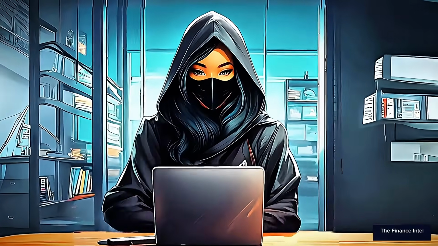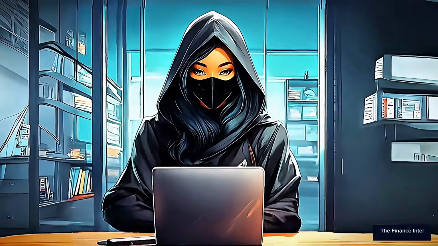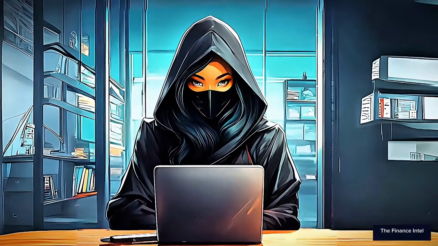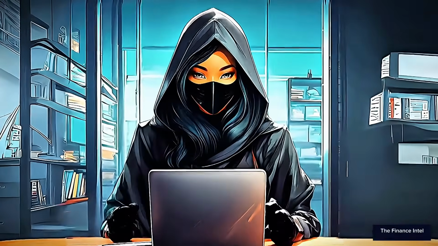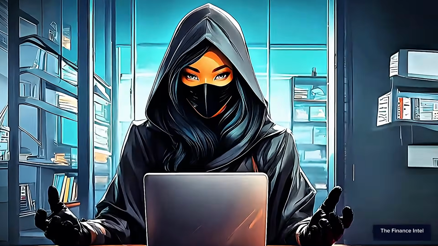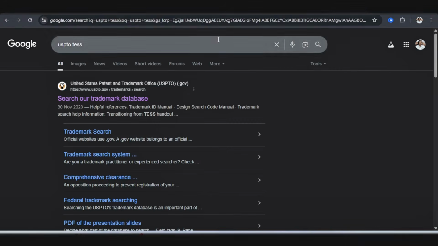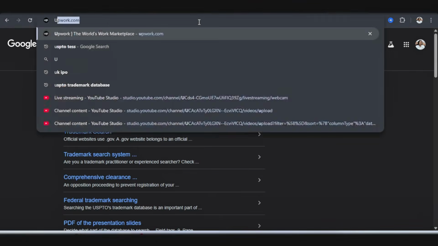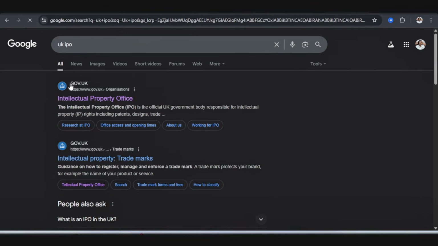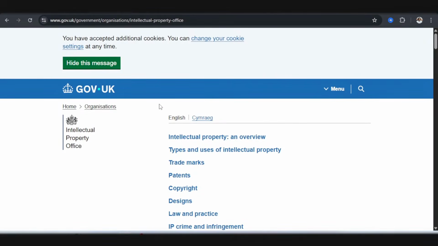However, there are other trademark websites, and we're going to be looking into some of them. Another one is the one for the UK, and you want to simply head over to this website over here. For easier search, you can just type UKIPO and it's going to show there. So let's just type it here in a new tab. And if you type it, you can see over here, this is where you want to click. It will take you to this site, where you can see trademarked books under UK, particularly if you want to be selling to a UK audience.